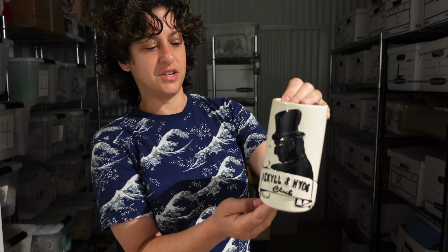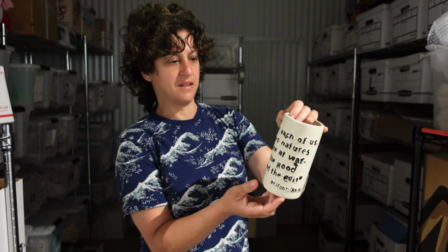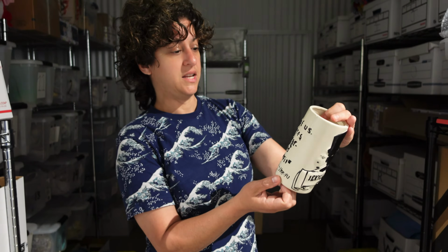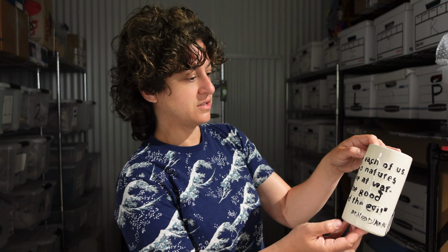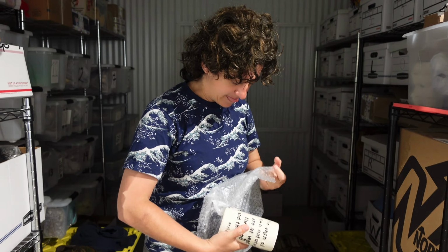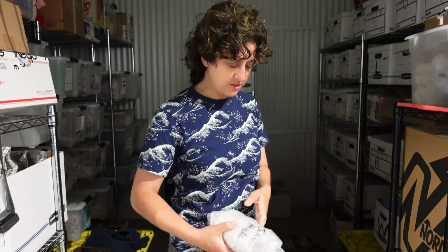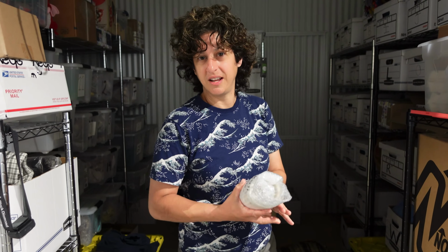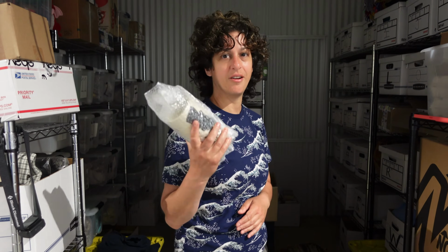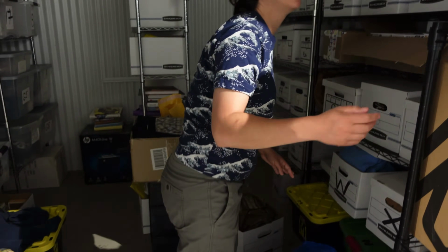This Dr. Jekyll, Mr. Hyde tiki mug. It's a bar in the city, and I don't know if it exists anymore. It's a tiki bar. In each of us, 2 natures are at war, the good and the evil. So it's been listed for so long, we had dropped the price dramatically. Originally it was 3 and change, but we dropped it to $3.80. Somebody made an offer of 2. I countered at 3, and they took it. Moving it along to a new home.